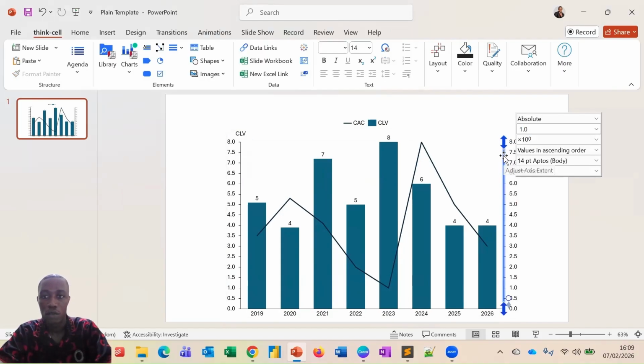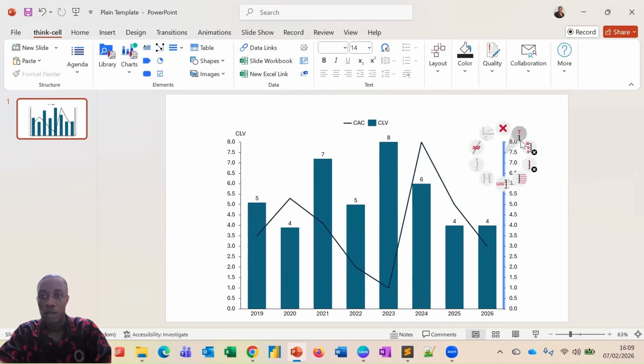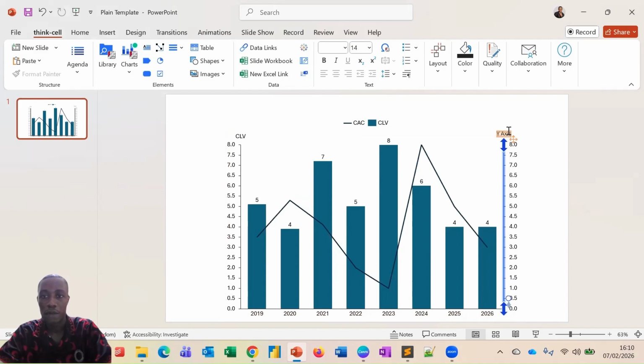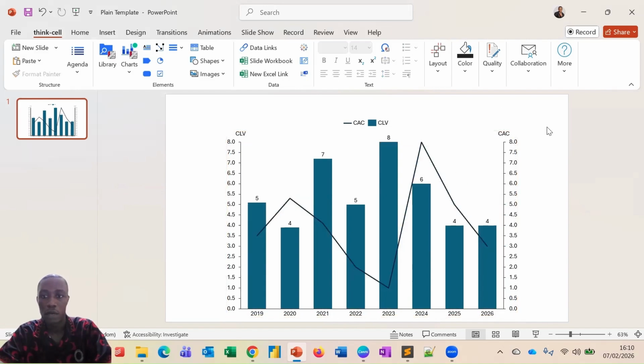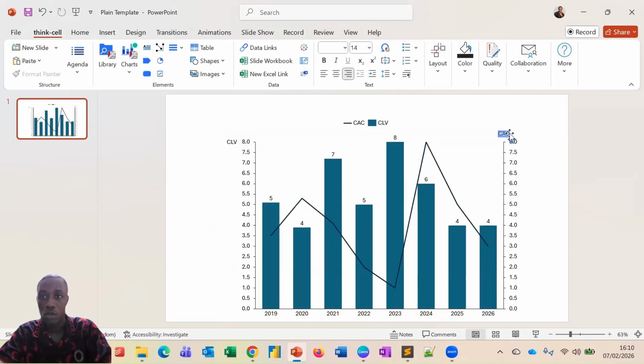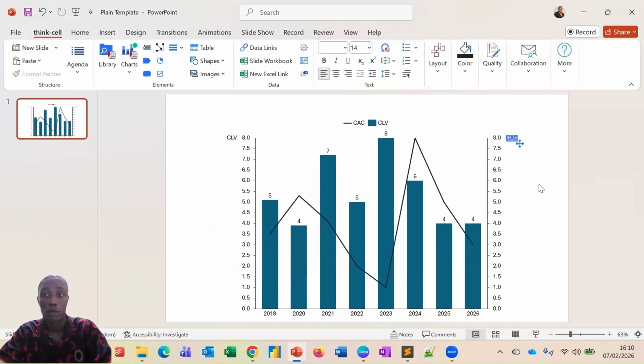This is just for demonstration purposes. That's why I used these numbers from 1 to 10. But in a real situation, we are not going to have numbers like this since we are working with amounts. So here we enter the customer acquisition cost, which is for this line plot. And you can see we have successfully been able to show this combination plot.